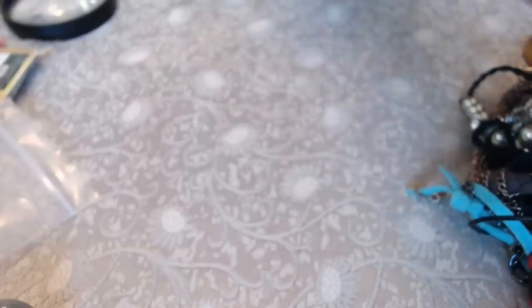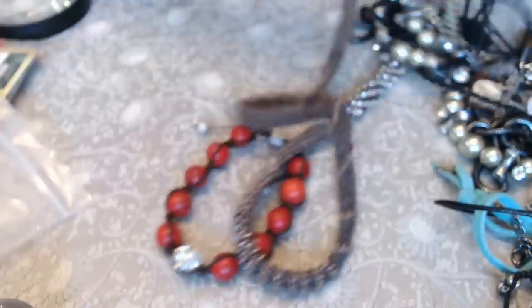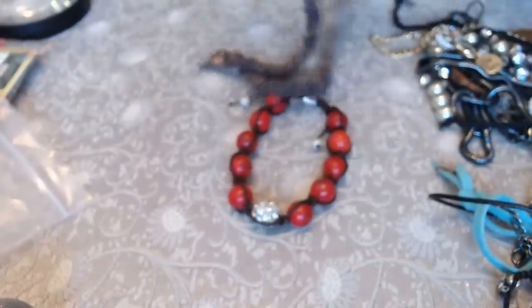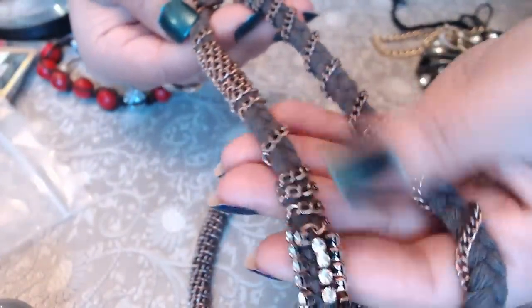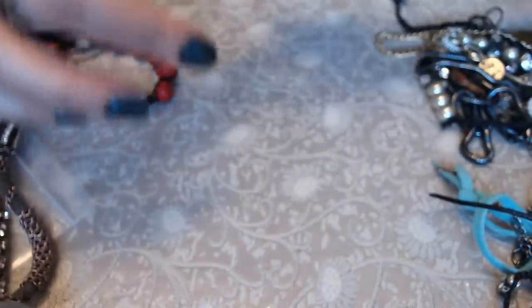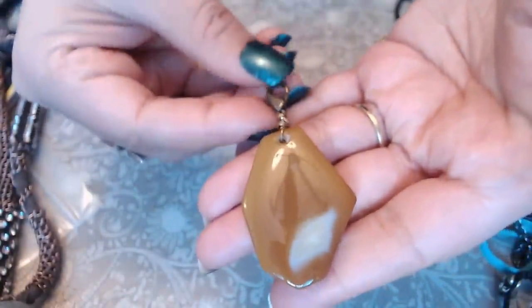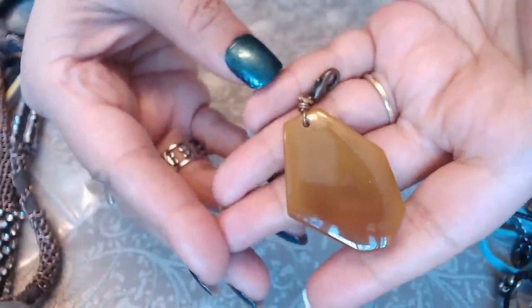Now we're going to open the one with jewelry, which I know a lot about. We have a dyed-towel-style bracelet with a pull-close string, and a necklace made out of some kind of braided silk — it says 'BR,' maybe Banana Republic. And we have a Juicy Couture watch — this is real! And we have a stone charm here — really cold to the touch — not sure what stone this is but it's some kind of gemstone.